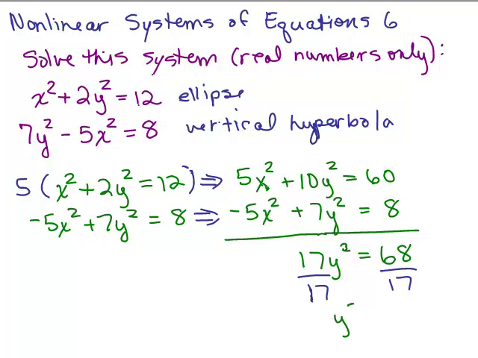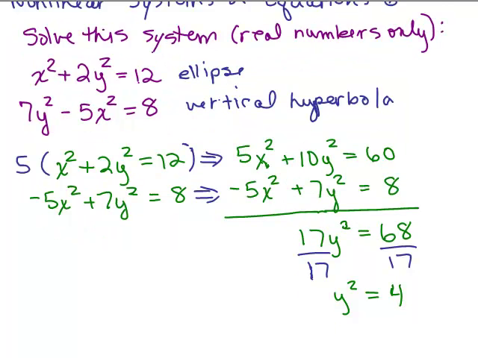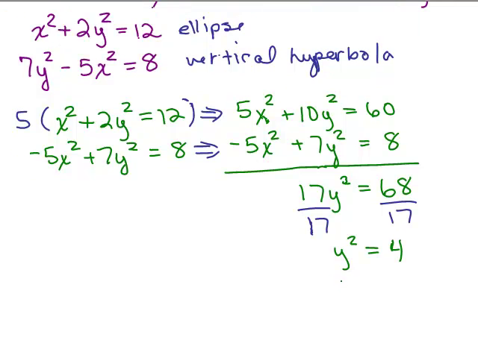And then we just divide both sides by 17. And conveniently, we get a whole number, not only a whole number, we have a perfect square. So the arithmetic here isn't bad at all. So y squared is 4, which means y is plus or minus 2. So we've just come up with two values of y. Let's go on to the next page.